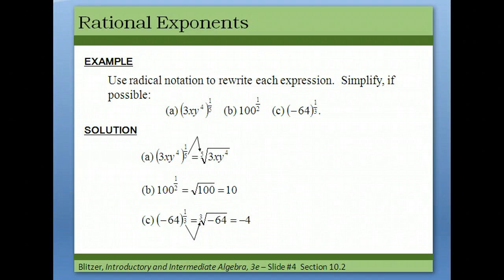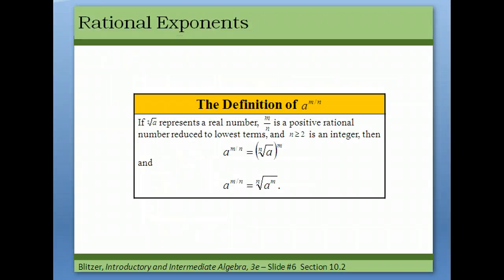All right, so let's now make this a little bit more complicated here. So instead of just looking at an exponent of 1 over n, like we were just a second ago, we're instead going to look at what happens when you have an exponent of m over n. Well, because of our properties of exponents, we know that there's two ways to actually interpret this. Because this power of m over n, this fraction here, could be written as m times 1 over n or 1 over n times m, right? Either one of those two things.